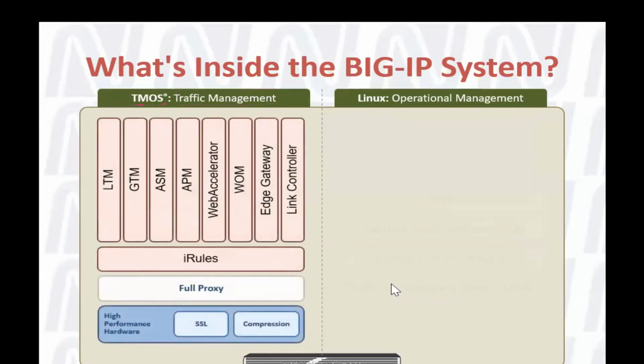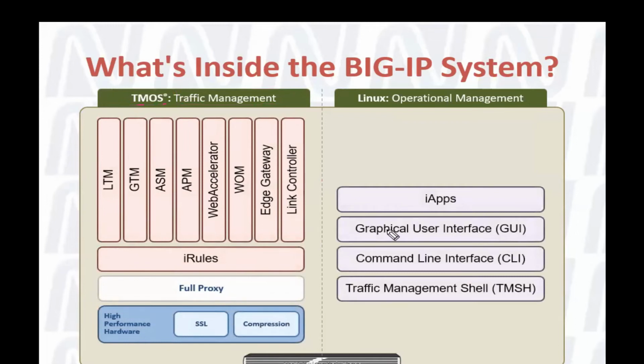But here, let me tell you, you can access it through the GUI or the CLI, maybe you can say bash or TMSH, as I told you, the TMOS architecture. There is something known as iApps, probably we'll discuss later. Then any module, if you see LTM, GTM, ASM, APM, whatever, every module is using TMOS. That is very good, because later on you need not learn different operating systems for different modules. That is a good way.